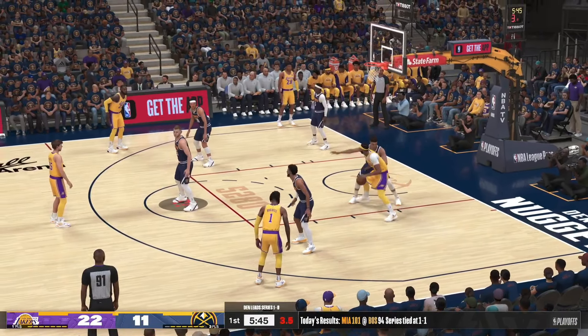Murray dishes to Caldwell-Pope — rebound the Lakers. Davis has got four rebounds. Pass to LeBron over Gordon — Los Angeles with another miss. Porter bringing it up for Denver. Caldwell-Pope finds Jokic. Caldwell-Pope with the drive. James left side, outside Russell — trying to find Davis. He's got it — and they double up Davis. Back to Russell — a wide open look for Hachimura, but off the mark with the three. Denver's gone one of five from downtown in the first quarter.